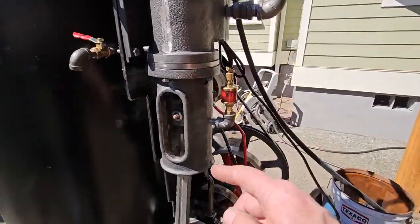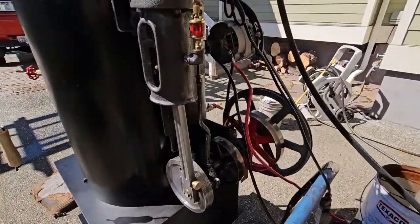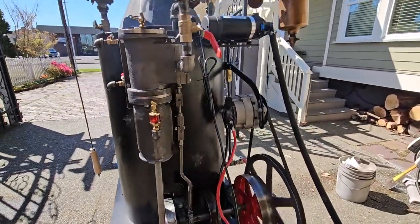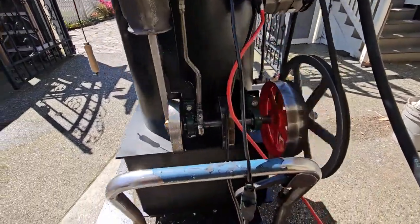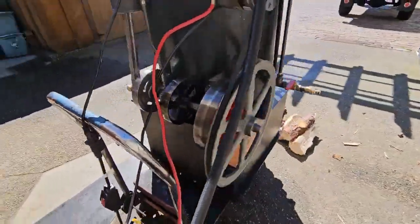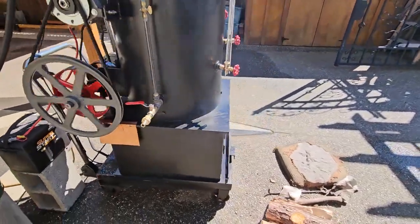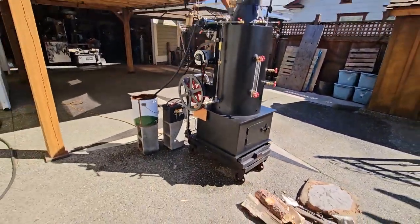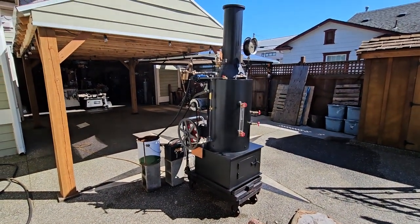Nice little oiler right here for the top-light guys. Very complicated building — I have to have the boiler on its side, face down. Of course there's nothing on it. And I mounted that engine to it. Really hard to do. It took me days on end with all the plumbing and everything.